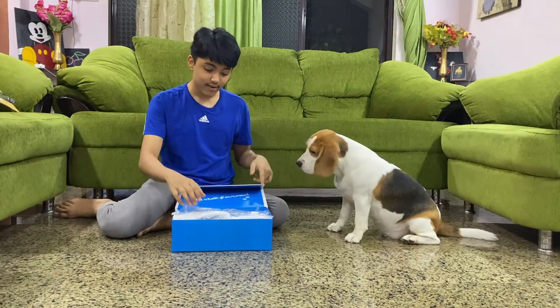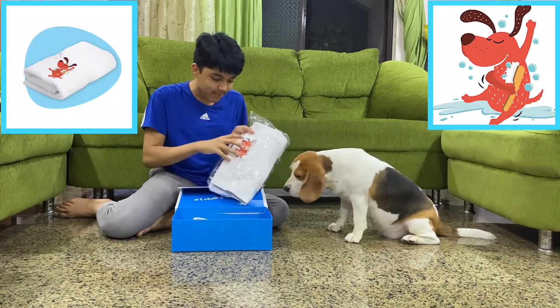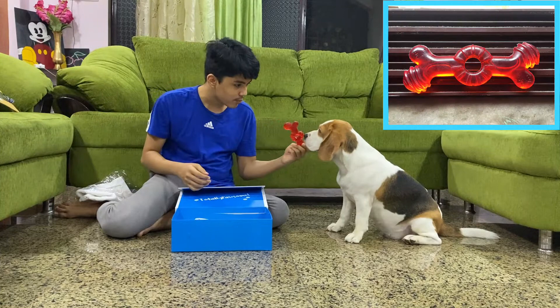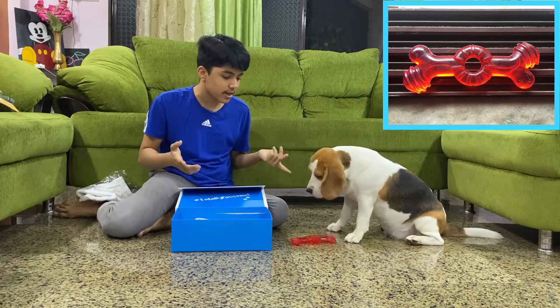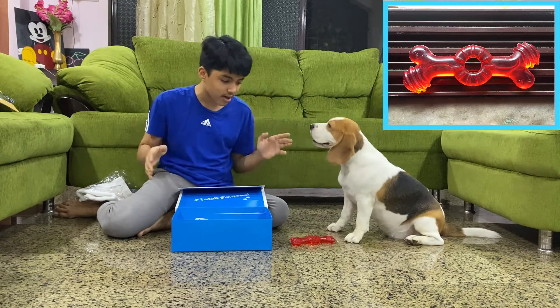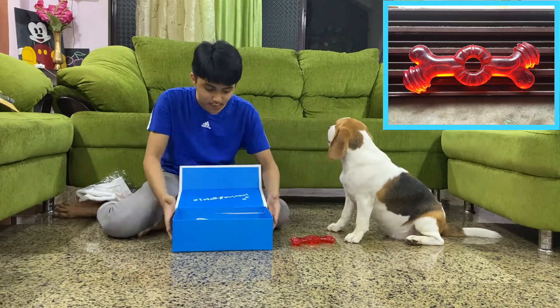Now that we open it, we first get a towel — which has some irony because it's a dog taking a bath and it's a towel for bath. The toy and Maggie wouldn't most probably take it, because she has just finished eating so she's not in the mood to play right now. But we have seen her play the whole day and she was even guarding it from me. I've kept it in the box just for the review.